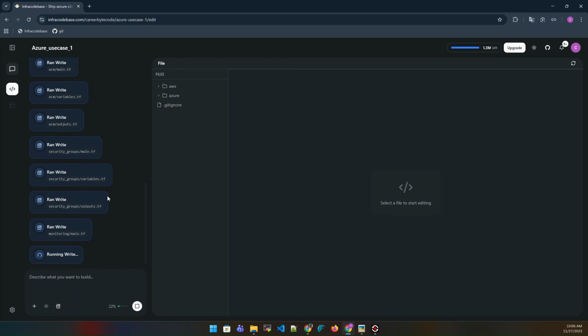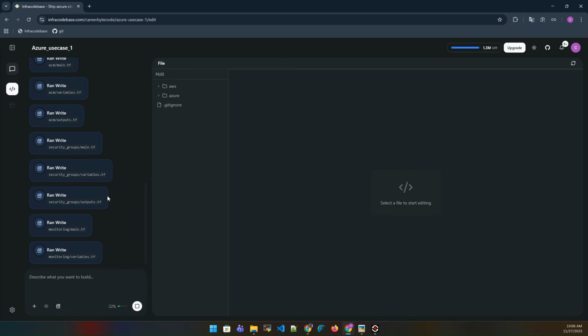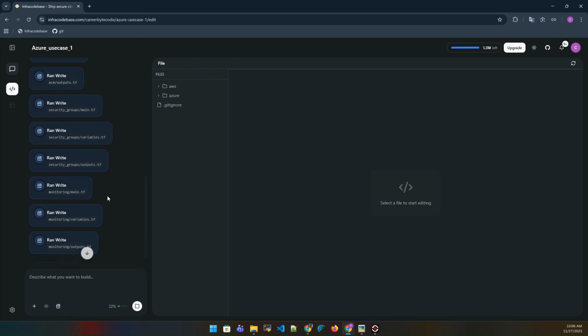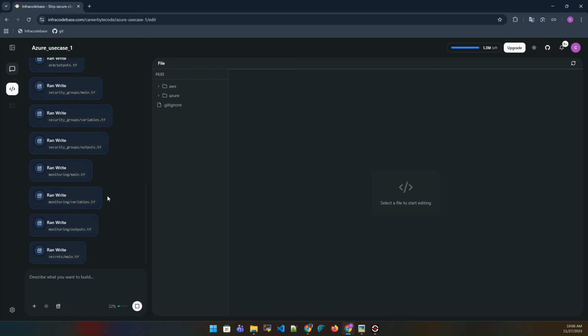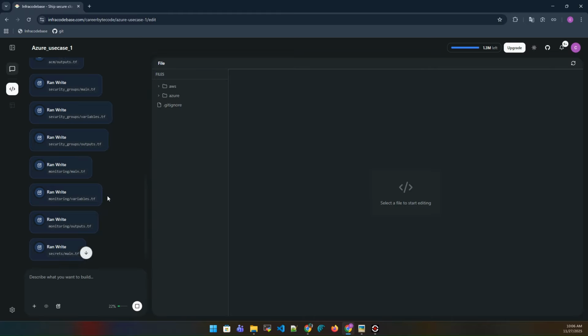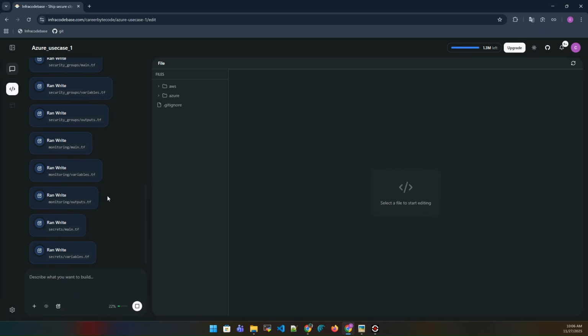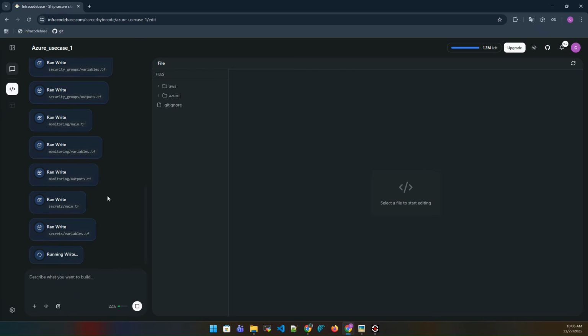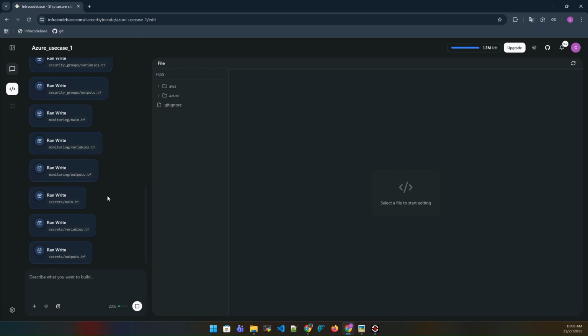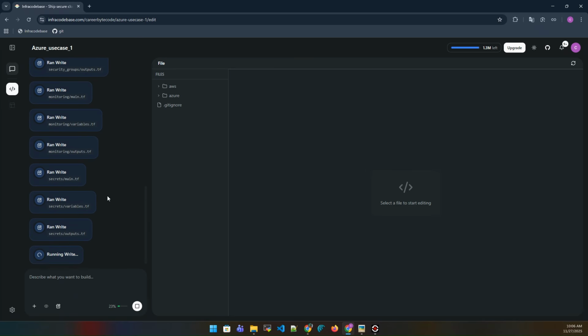It is checking on each and every file individually. So let us wait for a few minutes. And trust me, it's just been 10 minutes. In 10 minutes, it has finished writing code for AWS and Azure. It is running Terraform format and validate on each and every Terraform file.